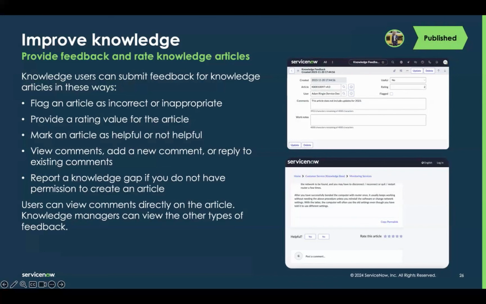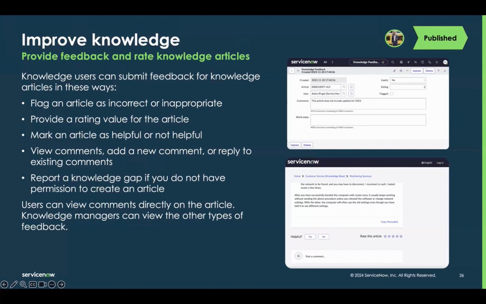A quick slide before we go into content help, just on feedback, right? This is where your knowledge users come into play in the improvement process. We talked about all the other roles and how they can take care of their articles and update them and do reviews and things like that. But your users are the ones who are putting that feedback on your knowledge articles. If they're flagging it, they're creating a feedback task. That's by default. They can rate articles, mark them as helpful or unhelpful, and add comments. This is really great, valuable feedback that your users are giving you to help improve those articles. And you have those mechanisms to close the loop on that.